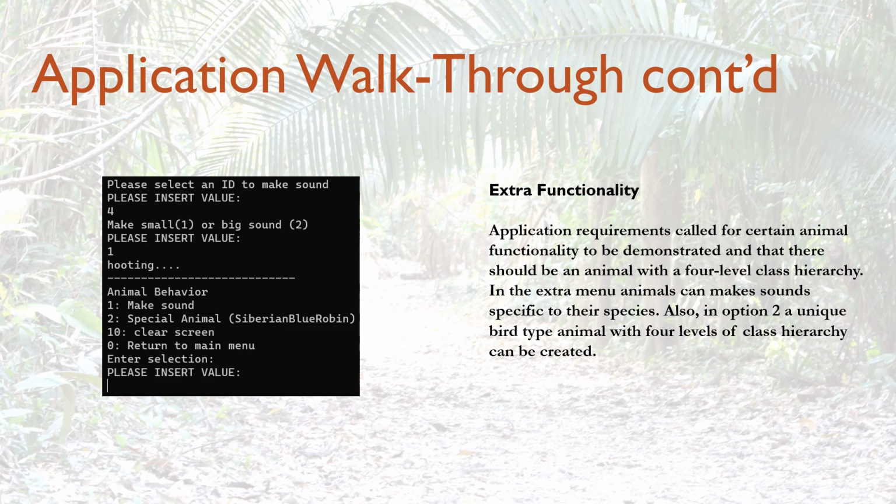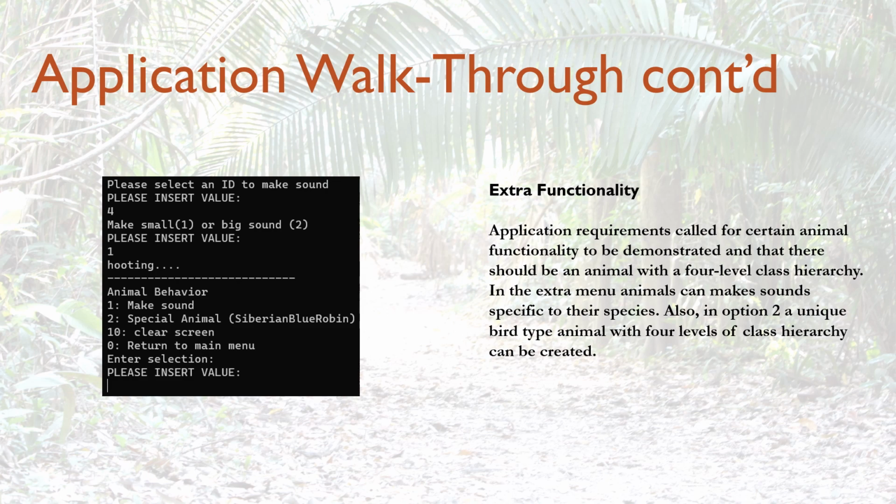The option 3 function is responsible for making animal sounds. If the user selects the option to make a sound, they are prompted to enter the ID of the animal and choose whether they want the animal to make a small or big sound. The code dynamically creates objects of different classes derived from the animal base class, such as cuckoo base, hyena base, wolf base, and others. The specific animal sound making function is then called based on the user's input.